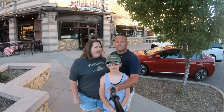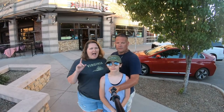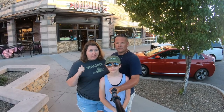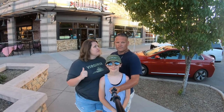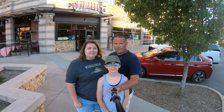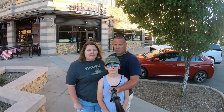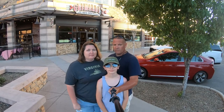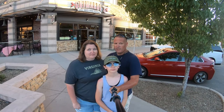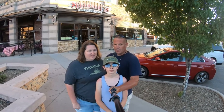Hello from Flagstaff, Arizona. I never thought I'd say this, but I'm standing in front of a Grimaldi's in Flagstaff, Arizona. When we got off the airplane in the airport in Phoenix, we saw the sign for Grimaldi's Pizza, and on the sign it said Flagstaff. And we knew we were coming to Flagstaff on Sunday. So we knew where we was eating on Sunday night.